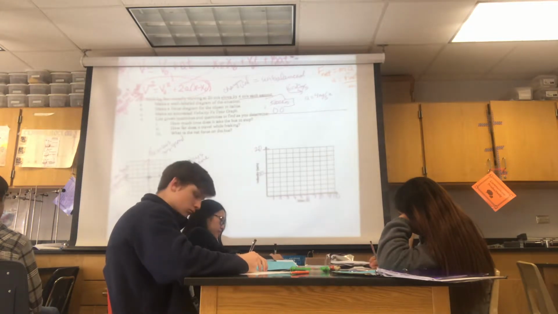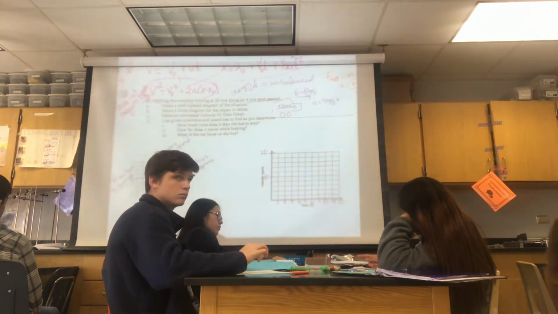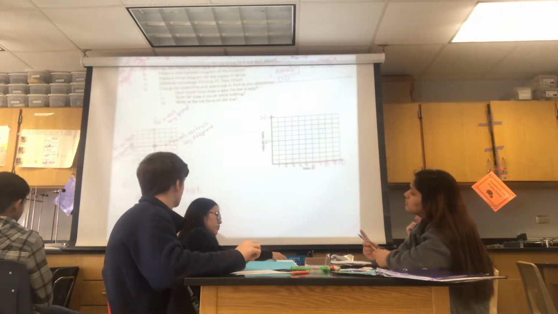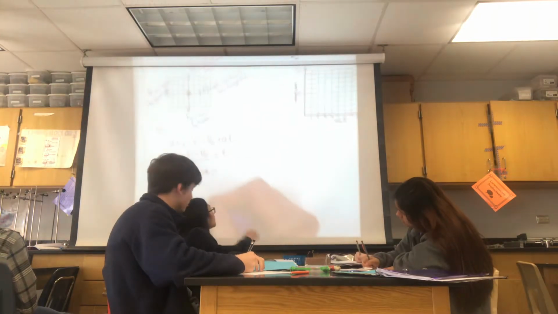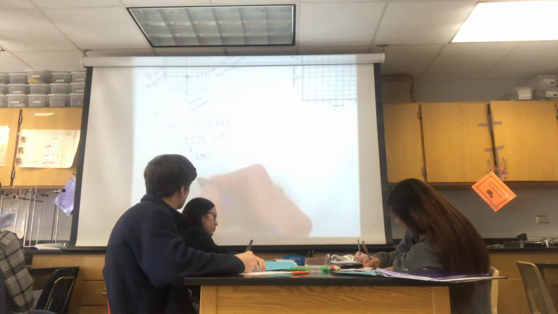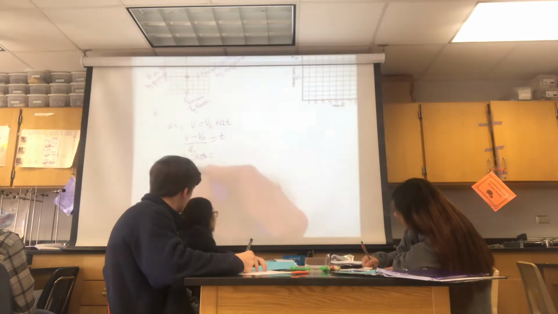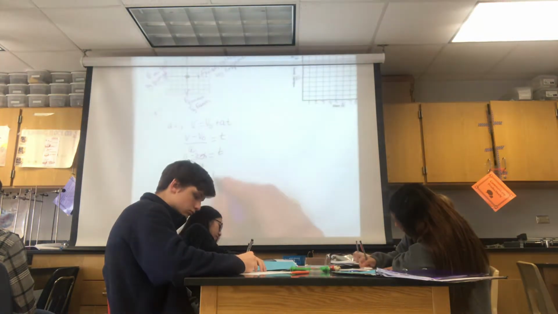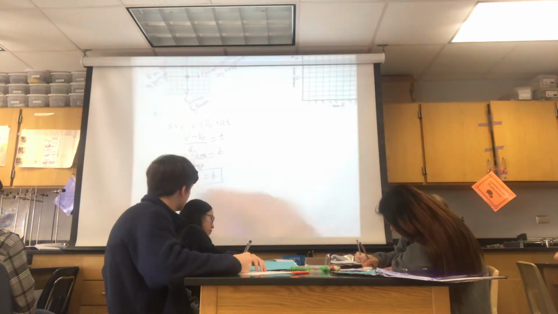Oh wait, that's not right. What is v? 0. If you come to a stop, v is 0, so watch out for that. So 0 minus 20 over, do we know acceleration? -4. Why is it negative? Slowing, right? Equals t. So that gives us what you already told me was t, which is 5 seconds. Super great.